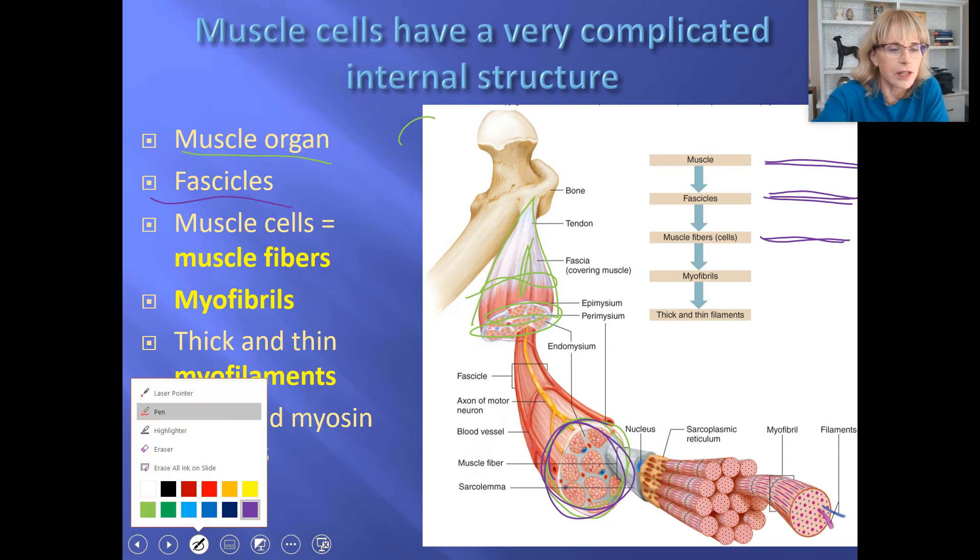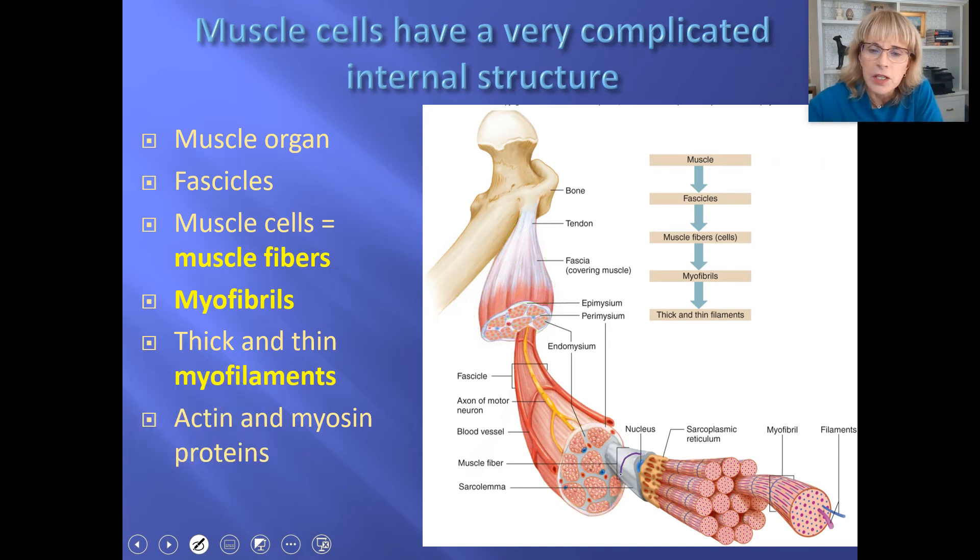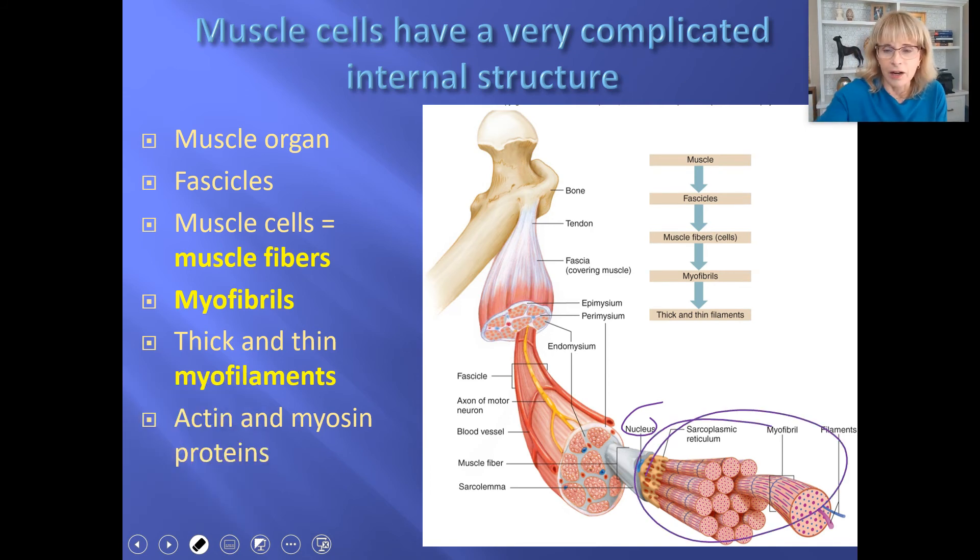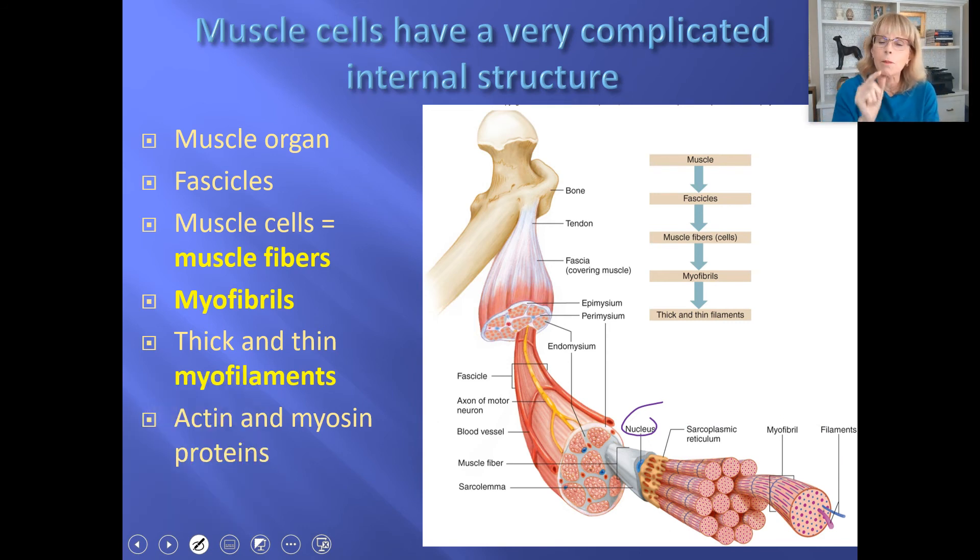Now, this is kind of interesting here. So follow me on this. Do you see this gray outline there? That gray outline, that is the cell membrane of a single muscle cell, a single muscle fiber. And do you see how the nucleus, the nucleus, see it's right there pointing to the blue thing? That nucleus is like squeezed under, just barely under the cell membrane of that giant cell, the muscle fiber. Remember, it's giant in length, but not in diameter. Now, all of this, that is all inside of a single muscle cell, a single muscle fiber, all of that organization.